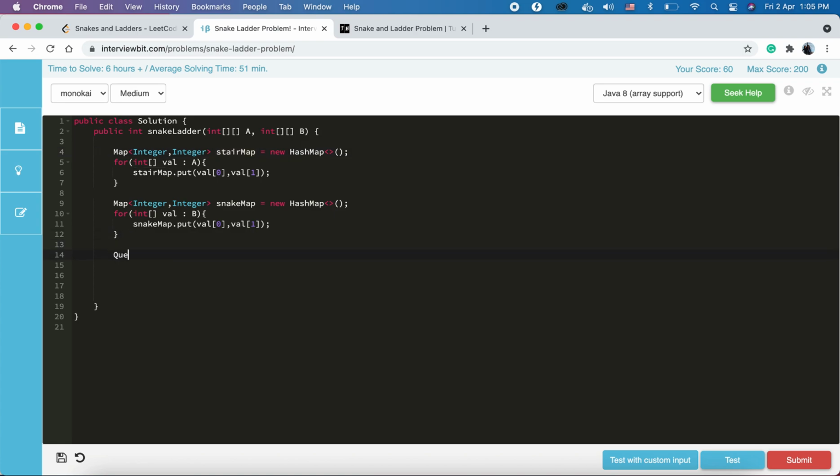Okay, what else is required is the queue. I'm adding 1 into the queue because I'm at the first tab. Visited also. Okay, now I have to make one more thing: the visited array. Sorry, it's not an array, it's a set. I just needed to check whether it is there or not.